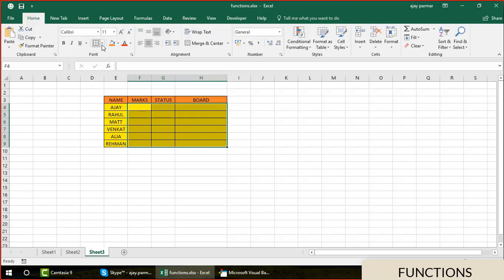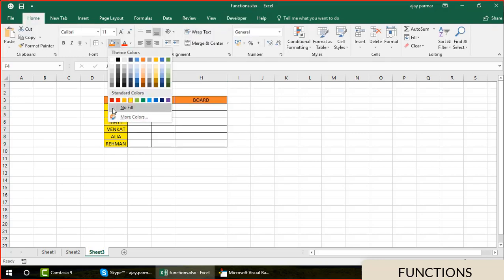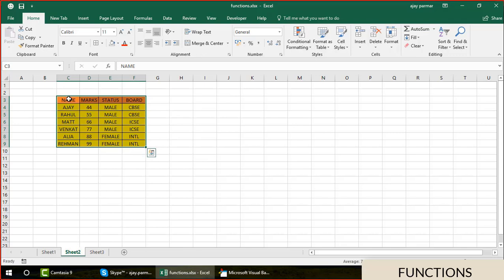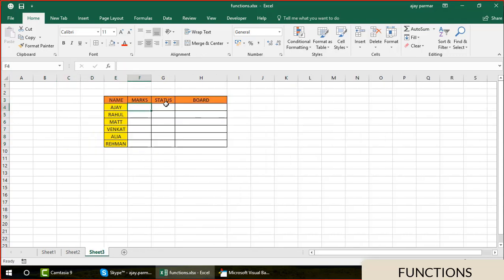Now before we go, we want to first of all understand the concept. Now concept obviously remains the same. You will use the VLOOKUP, you will go and find out all these lookups in that table, which now belongs to sheet 2. So in the VLOOKUP, the sheet 2 name would come before you start writing the range C3 to F9. And another thing is, once you are done with the marks, then you have to go to the status, and then you have to go to the board. So you have a choice.